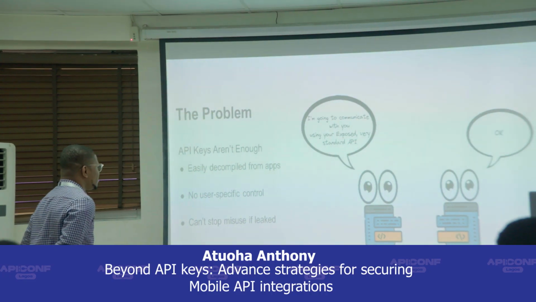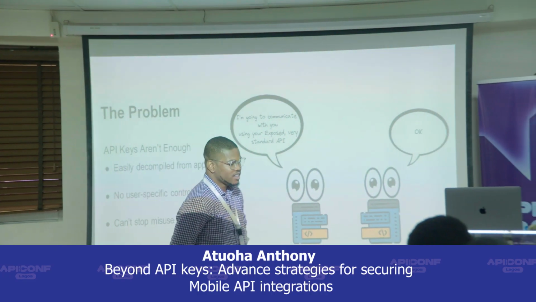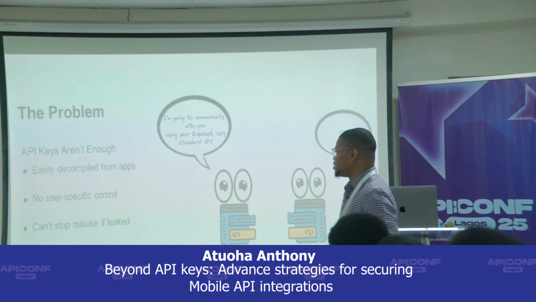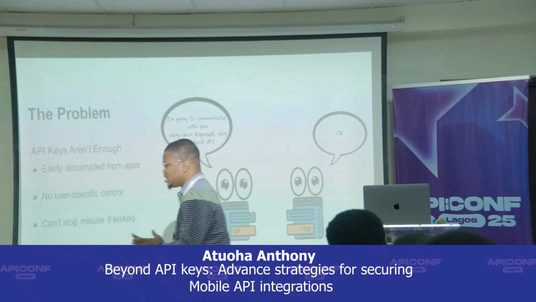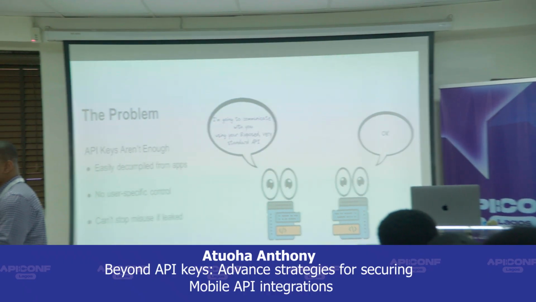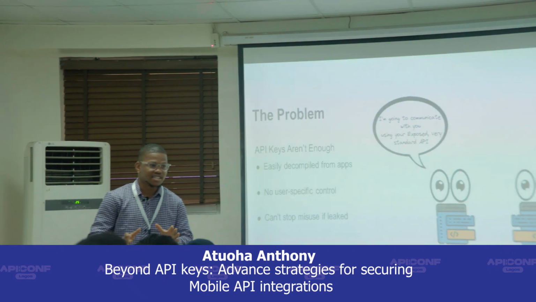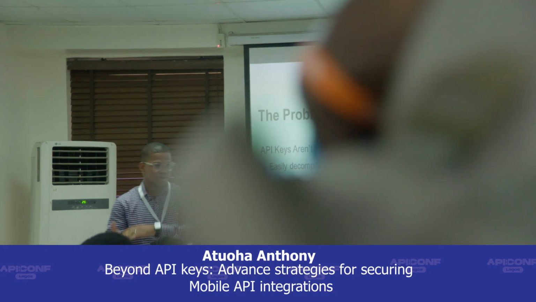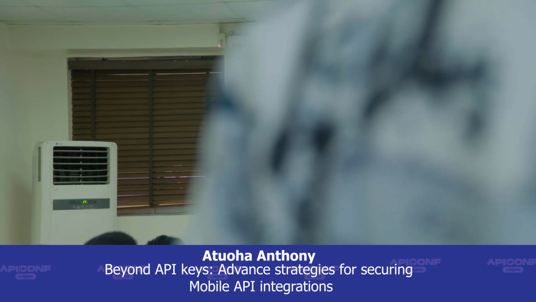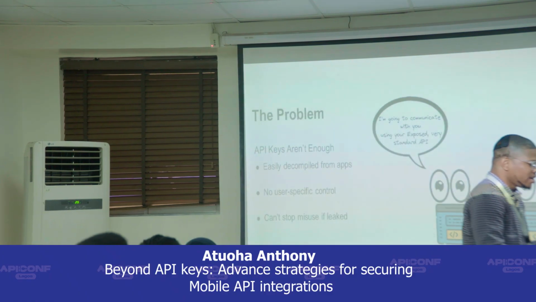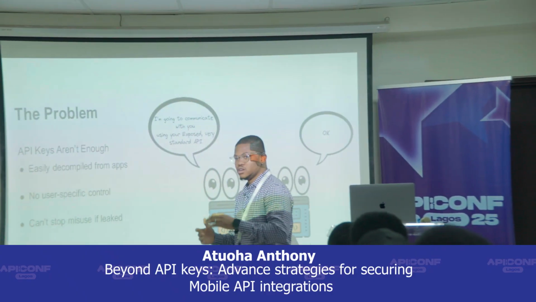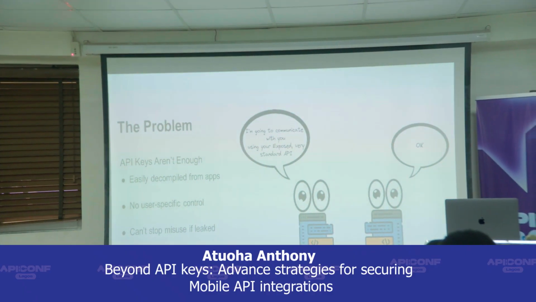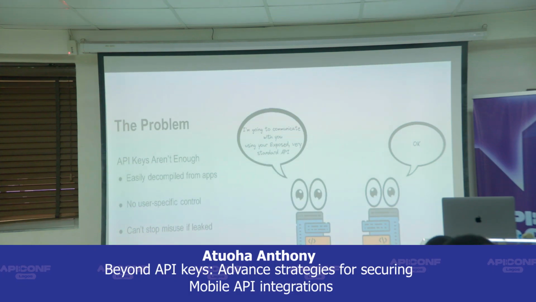So the problem is that API keys, the security, everything that has to do with API integration, and every single thing that has to do with API is actually what the problem is. Put it this way, we have backend engineers here, right? I transitioned from .NET to backend to mobile, so I still write backend code. And one thing you can realize is that when you publish an API, or let's say you write code for authentication, which all of us do, right, and you release it out, you give it to the mobile developer or somebody that writes React, and they make use of it.